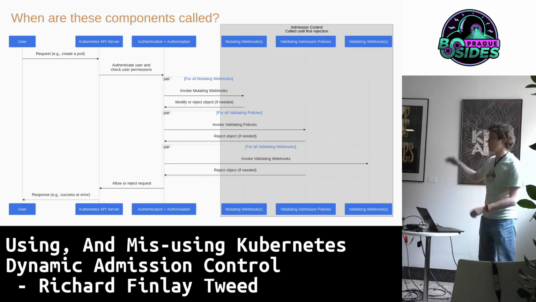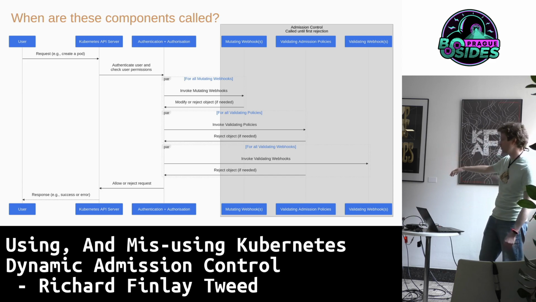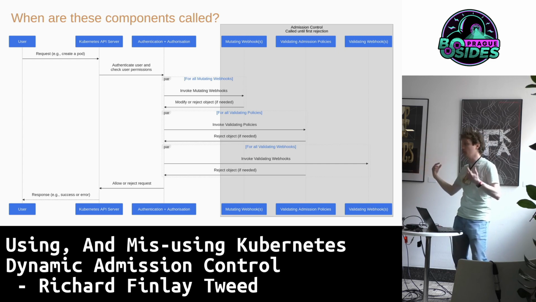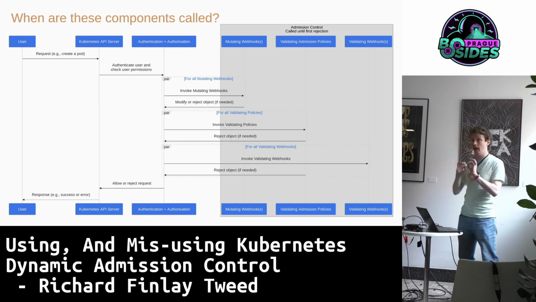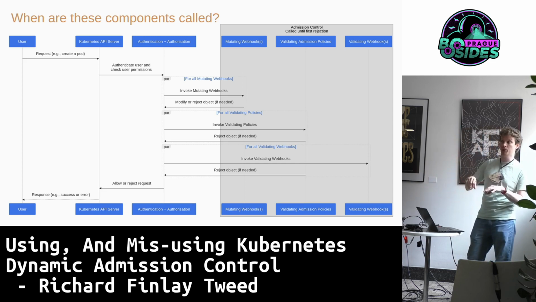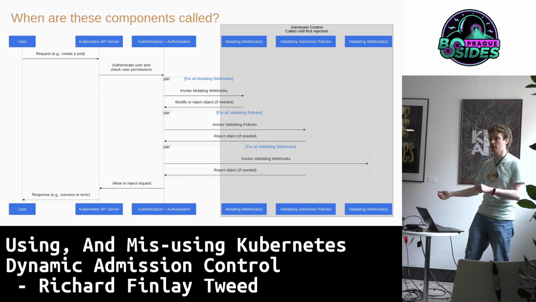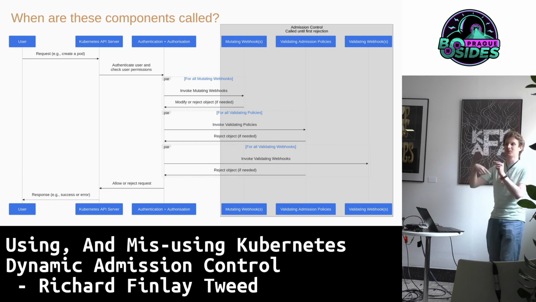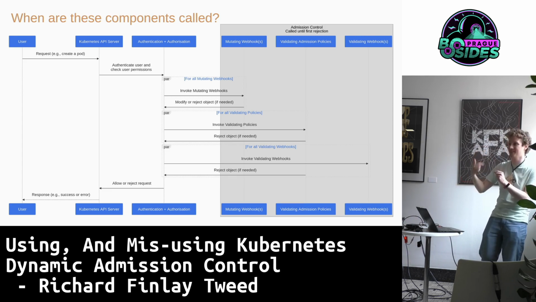So, in terms of the ordering that these things are called, first come the mutating webhooks. These are all called, and you can think of it as all being called at once. If any of them mutate the object, it will get resent to all the other ones that then can decide whether they want to mutate it or not. And possibly including itself. So your stuff has to be idempotent, or else you keep getting called, you keep editing stuff, you keep getting called, you edit stuff.